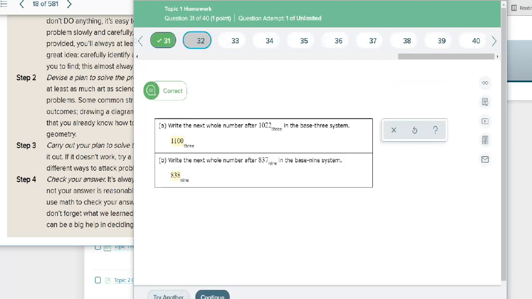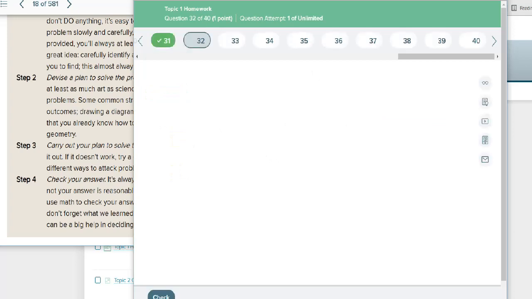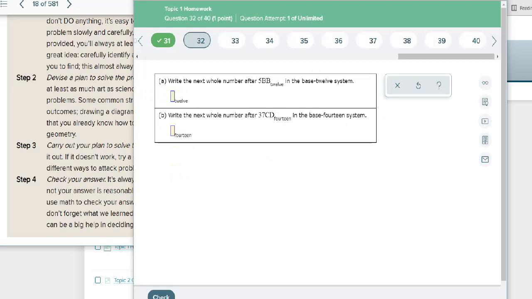All right, let's try another one of those. All right, so here now you're seeing those letters in this base 12 system. I lied to you. The other text used E and T. Now they're using A and B. So A stands for 10 and B stands for 11. So I have 11 in this position of 12 possible. That's the biggest number you can have. I have 11 in this position and then a 5 in this position. So if I added 1 to that B, that becomes 11 plus 1 is 12. 12 is the base, so I have to make that a 0 and carry the 1 over to the next place. That B, which is 11, now becomes a 12, which means now I need to carry it over and make this a 6. That 6 is not a 12, so I'm fine there.